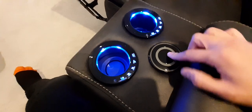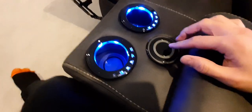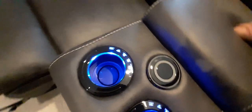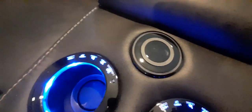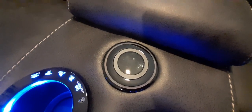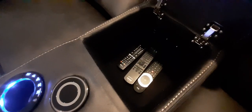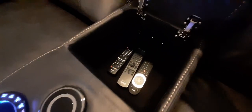This plate here apparently is for charging a mobile phone - a wireless charging feature. My phone doesn't have that so I've not been able to test it yet, but I'll make sure my next mobile has that feature so I can utilise it and get my money's worth. You've also got another bit of storage in there, which is quite handy - we put all our remotes in there, or headphones, or a box of wine, whatever you want to put in there.